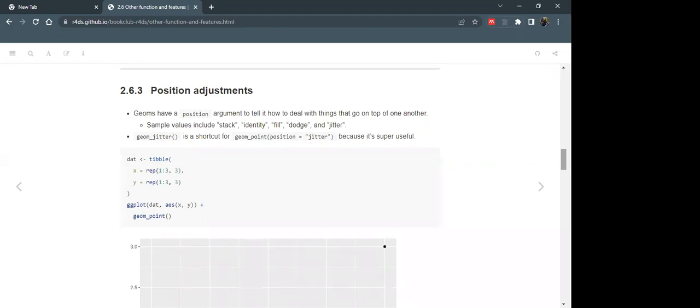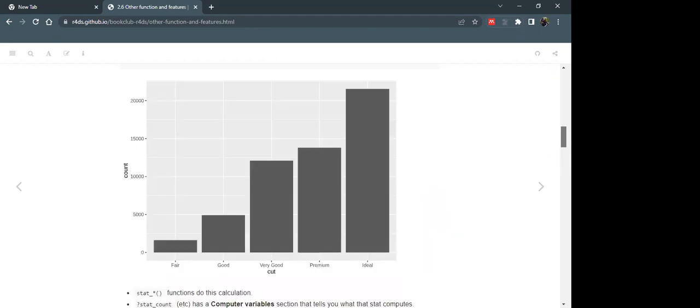Okay, the geom_bar function is used to plot a bar chart. This is a typical bar chart, and we see bars showing the different kinds of diamonds. If you want to know the number of diamonds, we want to compare these different kinds of cuts in a diamond based on their number. A bar chart is a useful plot for this kind of comparison.